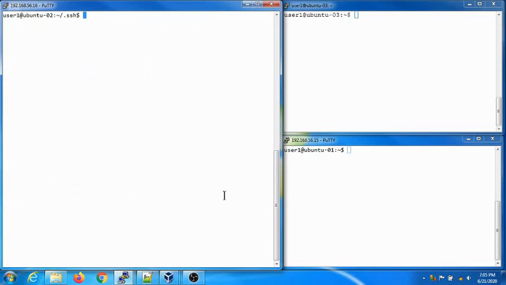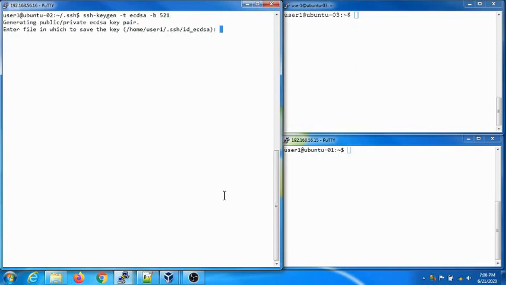So let's create a key pair with hyphen t, and we'll give ecdsa. This is considered more secure now, and it is a new algorithm, and we can give the bits. It takes 256, 384, or 521. The more bits, the more secure, or the more strongly encrypted key you are having. I'll be using 521, and let's hit enter.